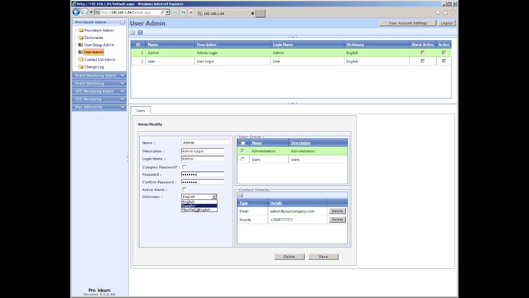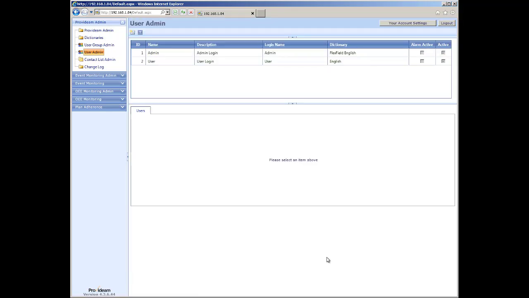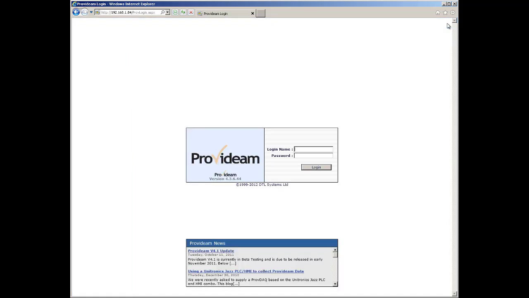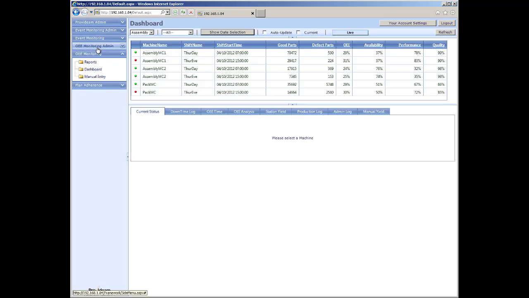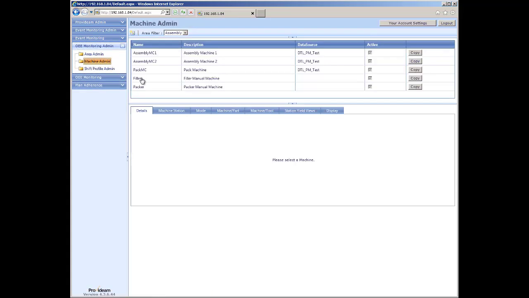I need also to set the users who are going to use this dictionary to use the FlexField English dictionary. So the next time I log in as a user from the admin user group, I will be using the FlexField English dictionary.